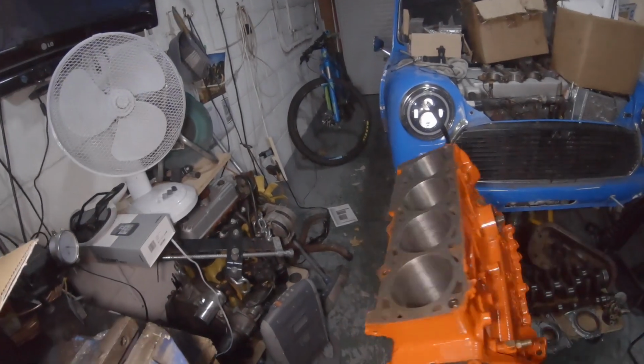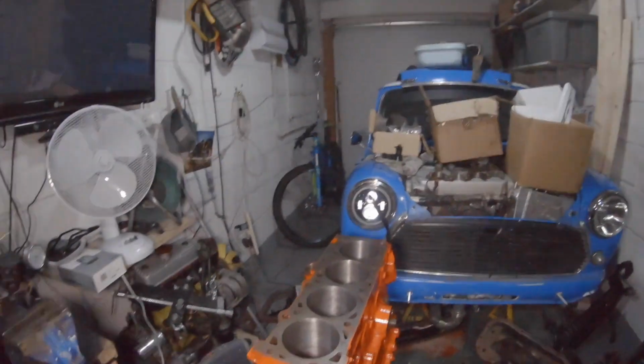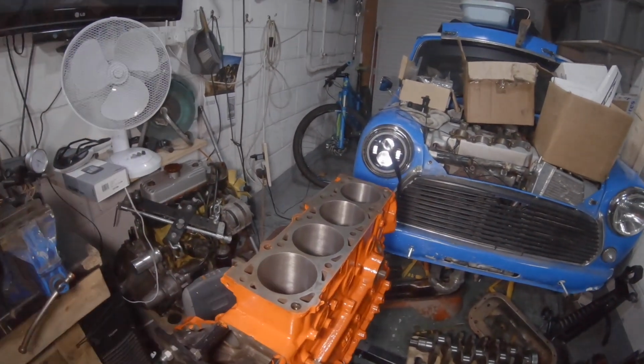And something else I'm going to show you that I've got to go with this is to do with the engine management side of things.